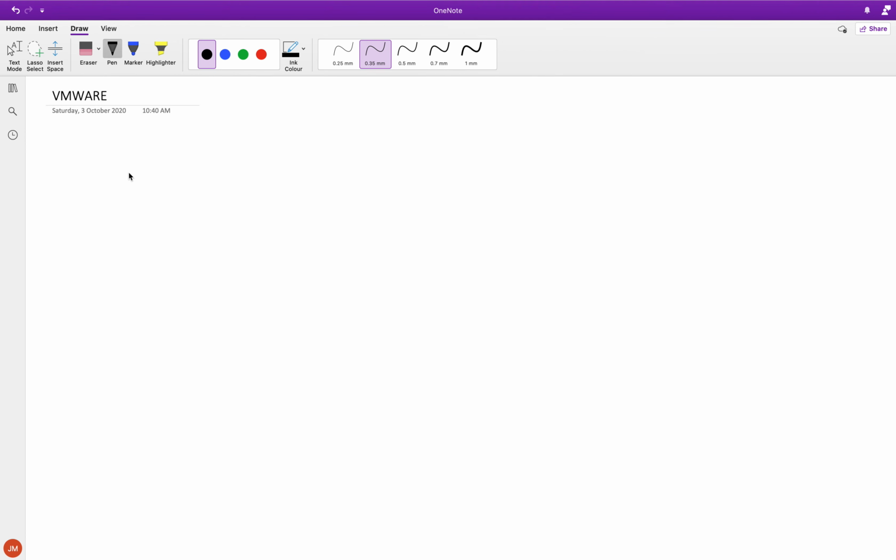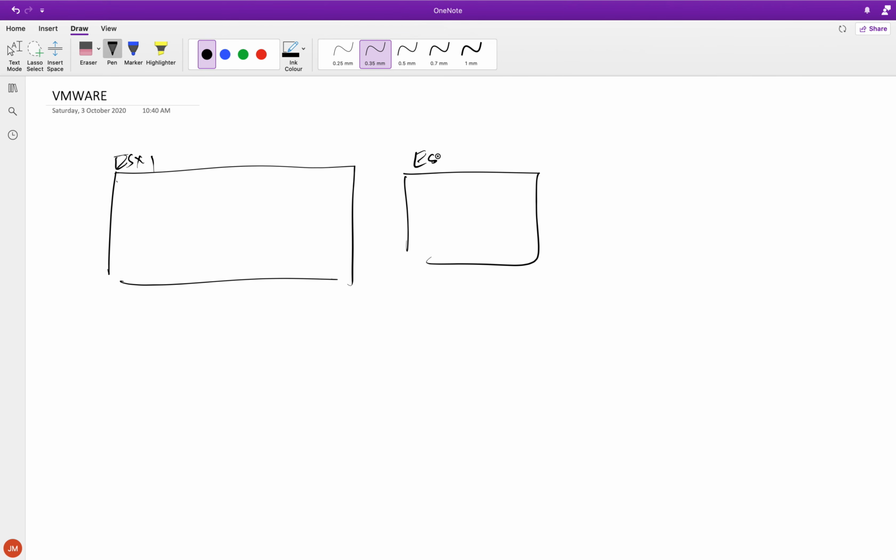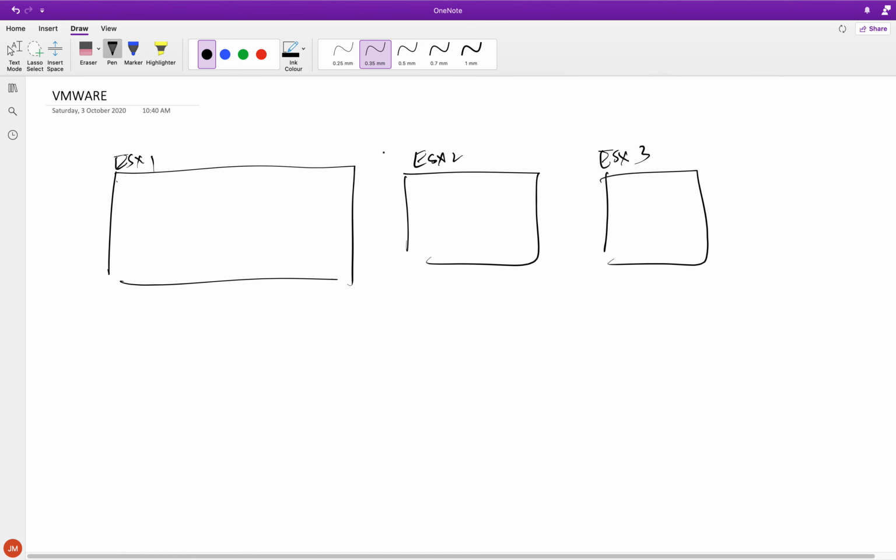So what do we have? We have 3 ESXi hosts, like I showed you. Let's say this is your ESX1, and the other two are ESX2 and ESX3. Inside them we have our VMs.